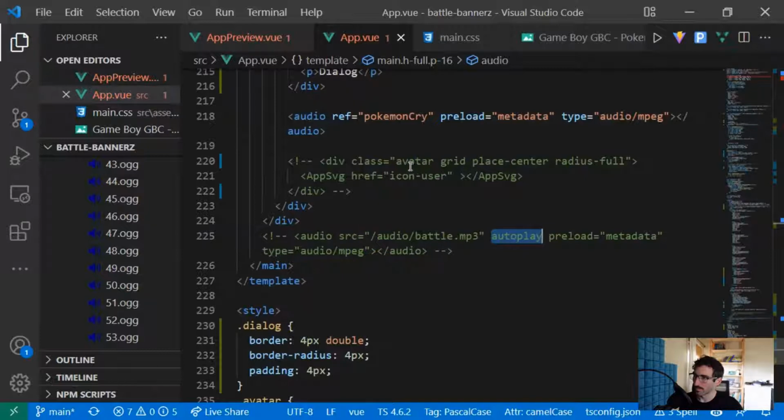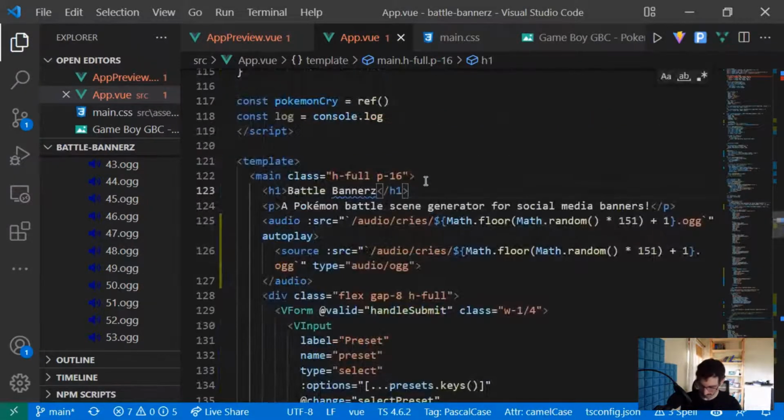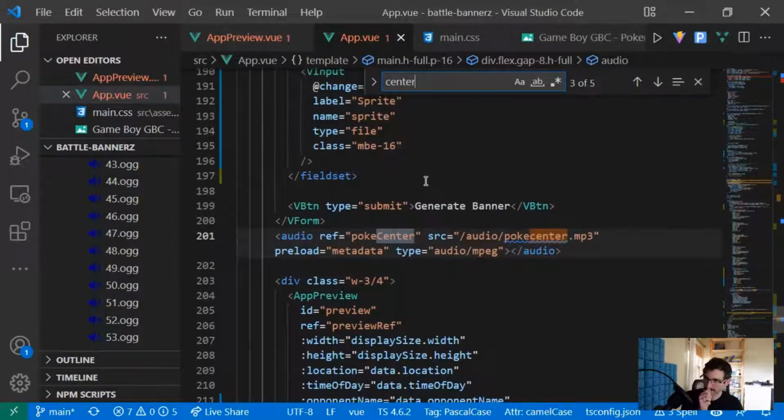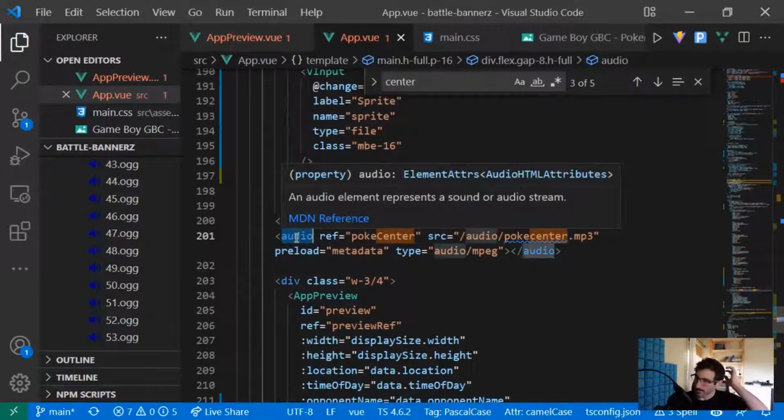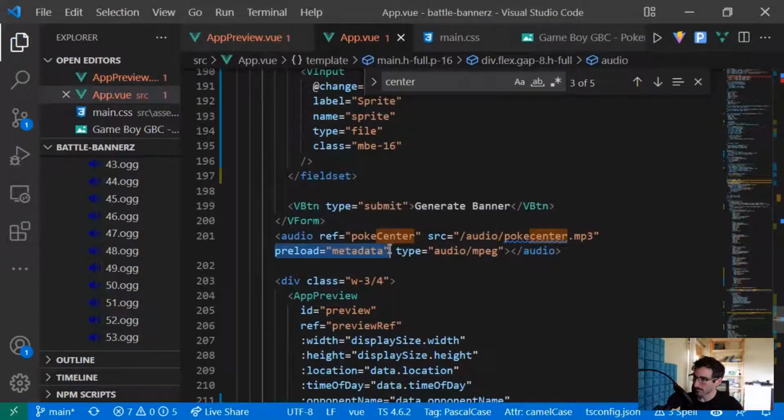My battle. Where's my Pokemon Center? How am I playing this? Preload metadata. Maybe I'm missing that. No, I'm manually triggering the play method. Okay. I will get this.